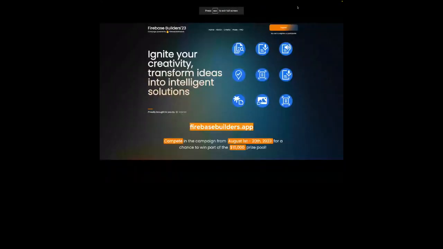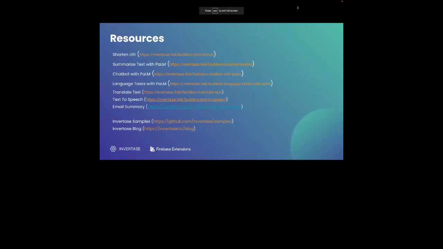Overall, here are a list of resources that we've collated at Invertase. Renuke in particular has been working very hard recently, showing all these different examples. And a lot of these are in Zap, which is a Flutter platform, which shows again that my examples were in web. These are all in Flutter. Extensions are universal by nature. You can use any sort of front end, any client library you want, any client SDK from Firebase. And for more inspiration as well, we've got examples on our blog at Invertase and also Invertase examples on GitHub.